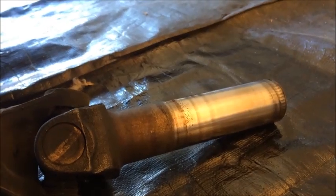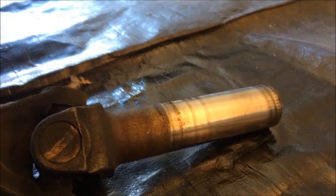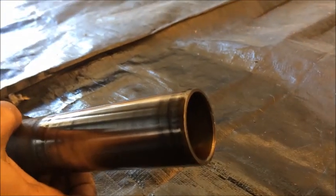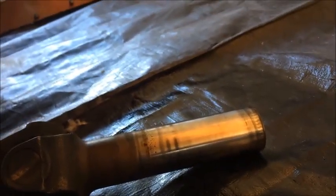Here's what the slip yoke itself looks like. Before we go to reinstall this, we're going to want to grease the inside and outside of it. Fits onto the output gear on the back of the transmission. And usually it will also drip quite a bit of fluid when you first take it off, so just try to be ready for that. So here's our drive shaft removed.